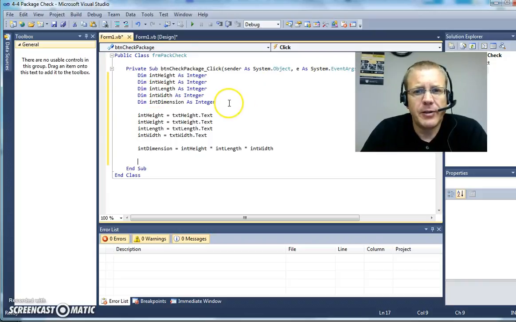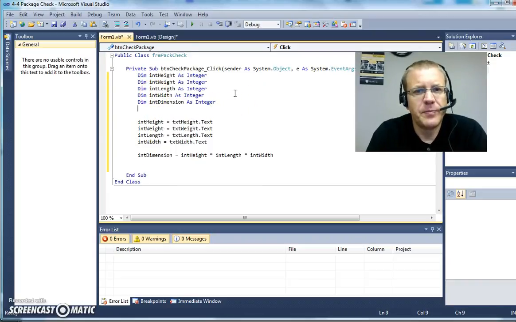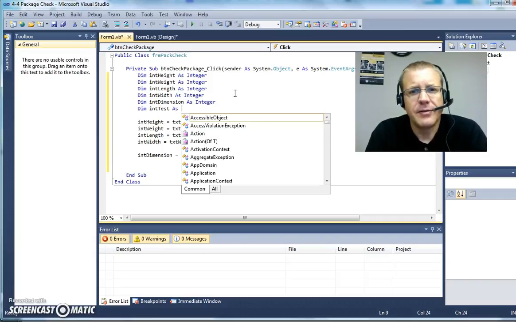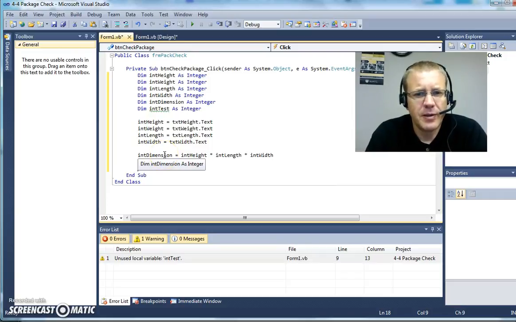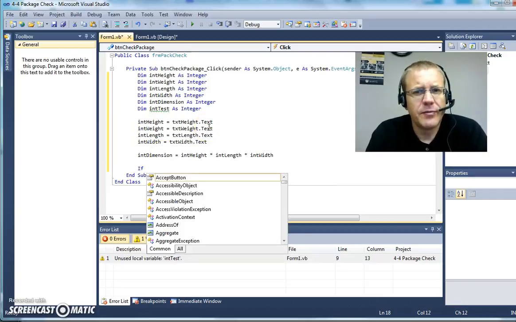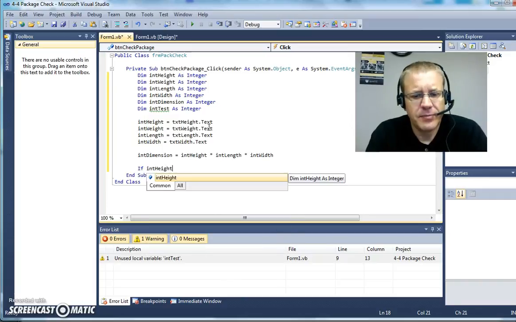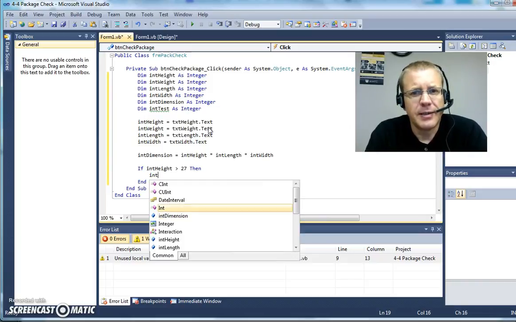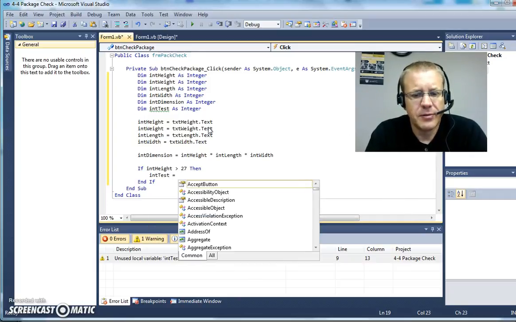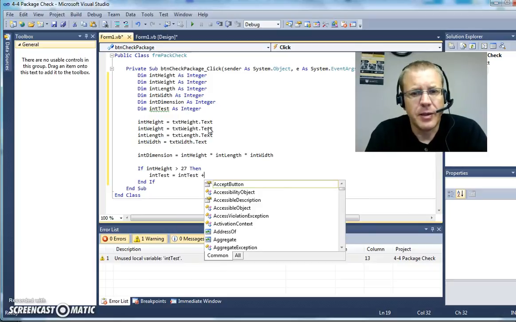Now, what I'm also going to do is dim int test as integer. The reason I do this is because it makes it easier for me to do the following. So if int weight is greater than 27, then int test equals int test plus 1.